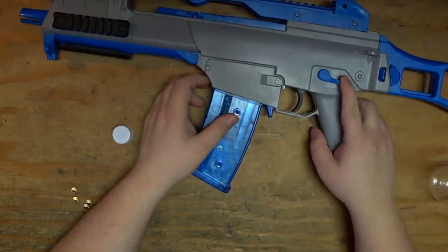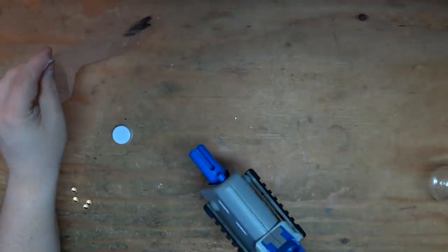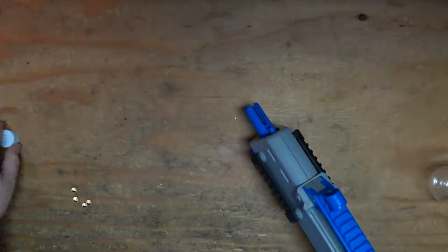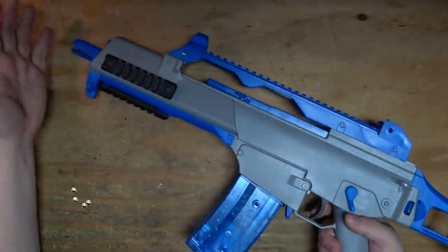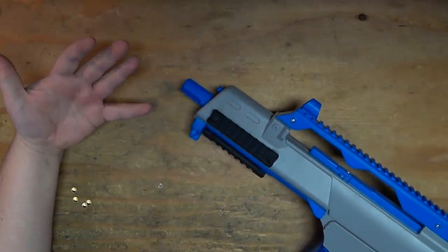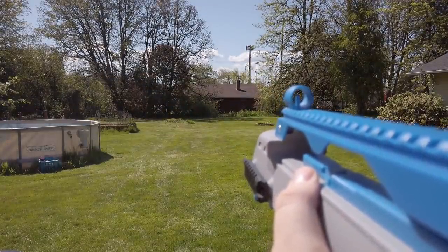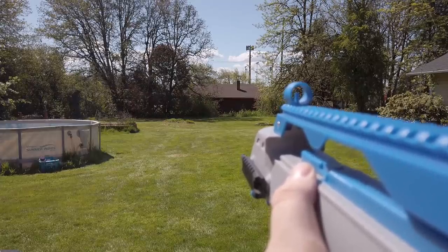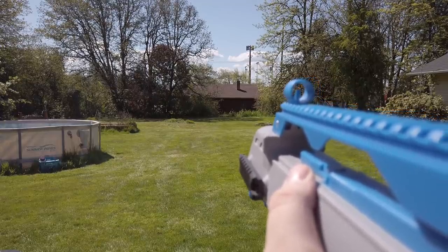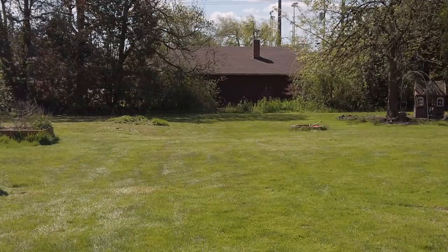You just load the magazine in here, set it to single fire, and fire it once or twice. There we go — it is now shooting gel balls. Here it is shooting a plastic bag. It stops it, although it is really trying to break through. They definitely hit really hard. If you shoot bare skin with this — which I guess I have to do on camera, even though I already know it hurts — ow! I'm not kidding, that really freaking stung. I hit myself right there, it's already kind of swollen up a little bit. It doesn't really leave a bruise or anything like that, but you definitely know you got hit. The BB explodes and then it's gone — if it hits your clothing you feel it, but it usually either bounces off or destroys itself, which is pretty cool.